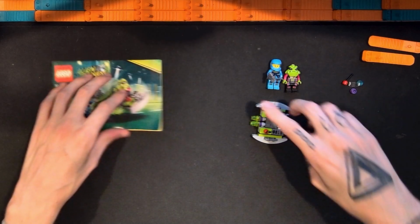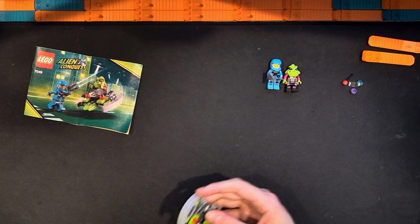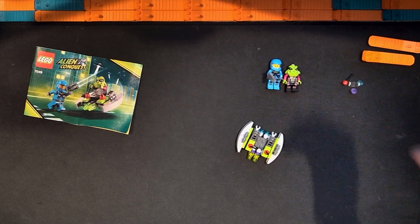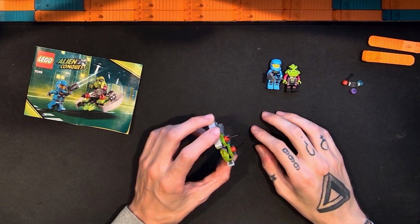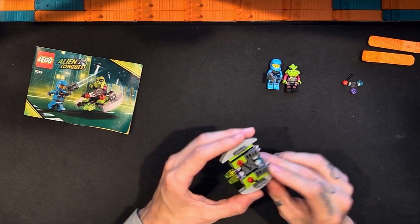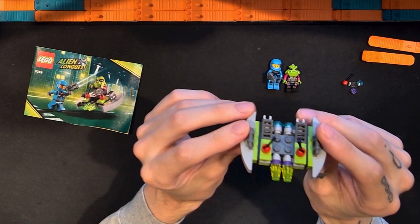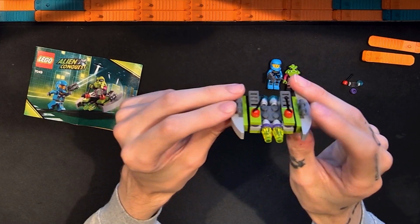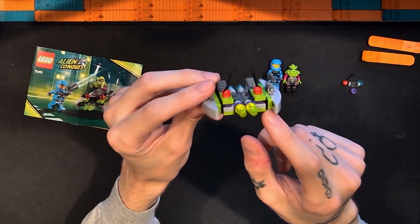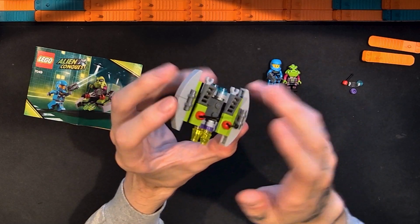So very cool. This is pretty tiny, pretty basic, not a ton of pieces. The set's only 42, and 9 or so of them are made up in the minifigures, so we're less than 40 pieces, in the low 30s, and this is still pretty cool. I like the shape. It almost has a Batman-ish shape to it, like a bat wing. I think the colors are really nice here. We have the gray, but then the greens and purples through here are really nice, and it's really simple to build.